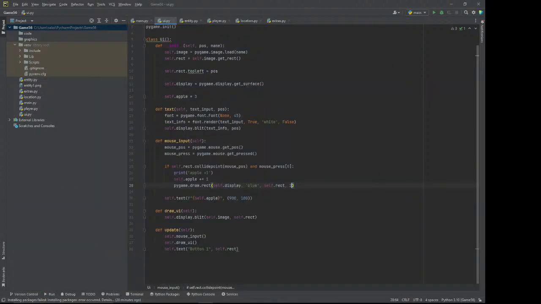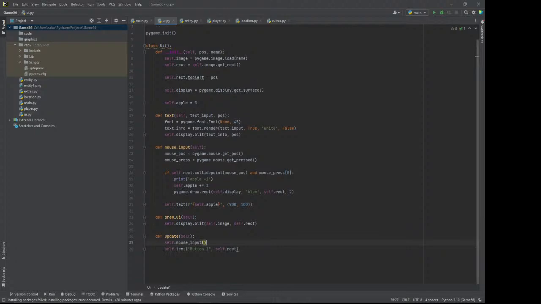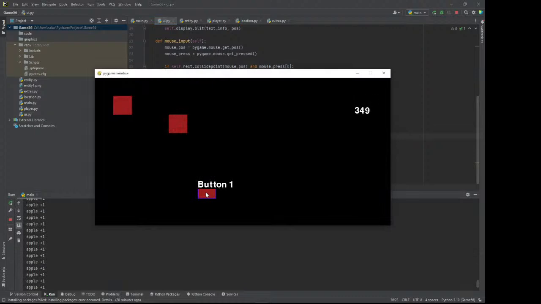Why is it not working? Why is it not working? Great. Now we have something that works.